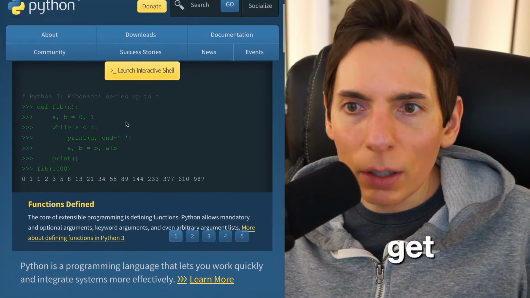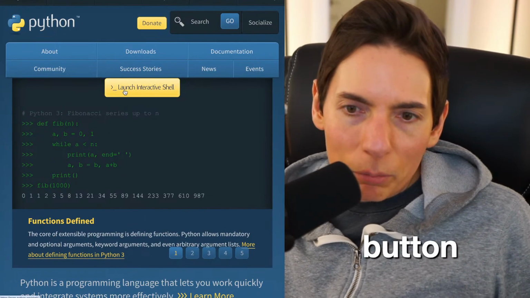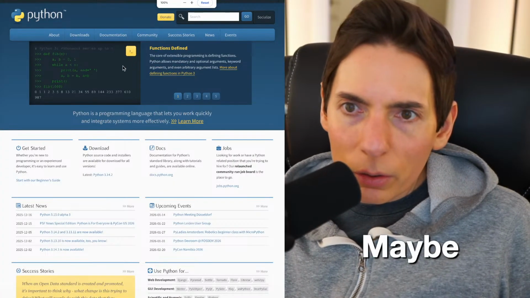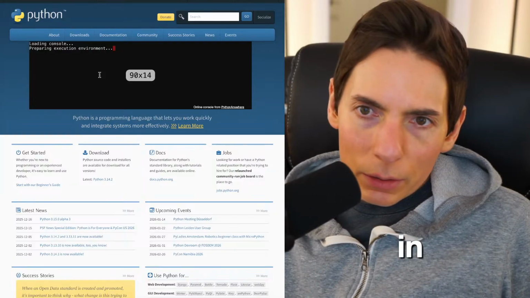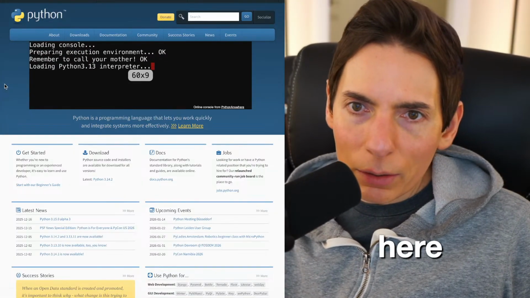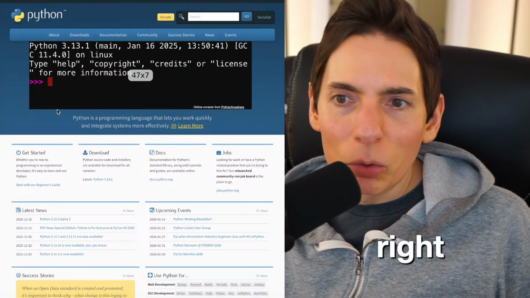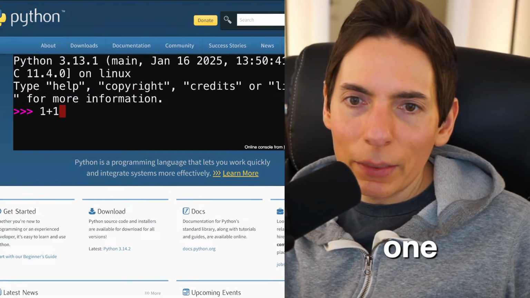It's a good way to get started. Launch interactive shell. So you click this button, interactive shell. Here you go. And then we zoom in more. And then you can say 1 + 1, and there you go.